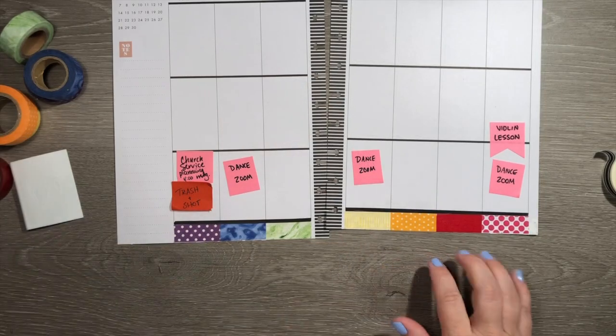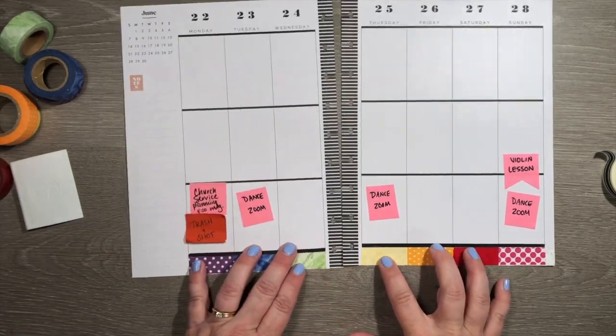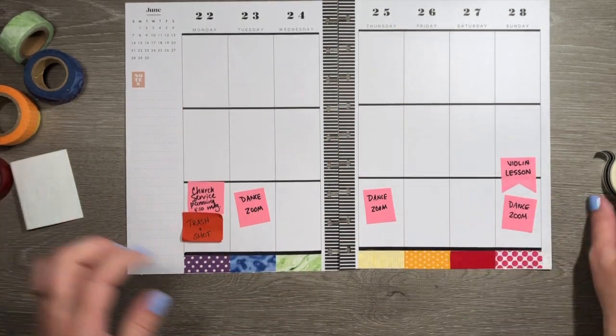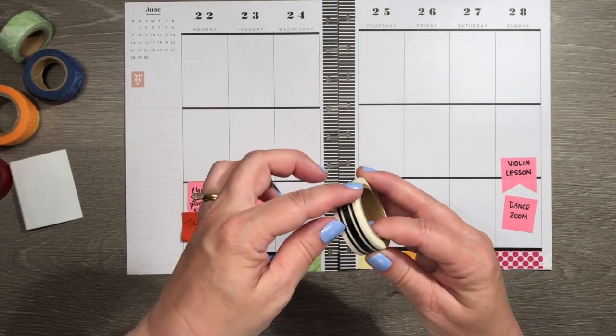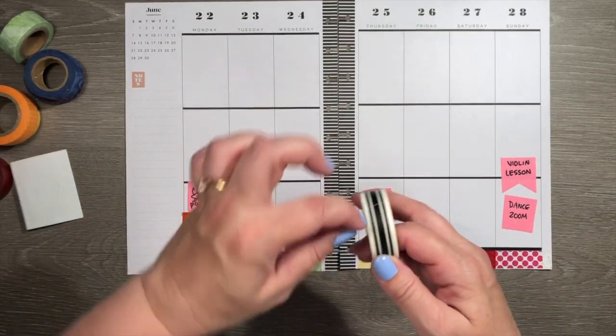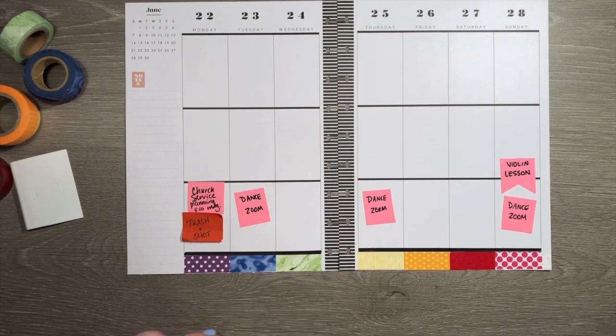All right, as you saw, I struggled with that quite a bit, so I don't know. I do think maybe using the X-Acto knife with a cutting mat would be easier, especially when you're just trying to get it exactly on a line. I think if I was just trying to cut it to a width, it would be okay, but I was trying to cut out a section, which made it kind of tough.